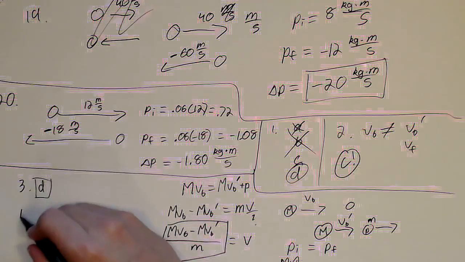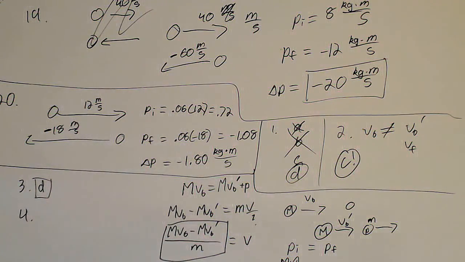Okay. Question 4 reads, two identical bullets are fired from different weapons. One is shot from a very short-barreled pistol, while the other is fired from a long-barreled rifle. Which bullet will exit the barrel with a larger velocity and why? Now, you have to think of this from a physics standpoint and not a firearm standpoint, because there's a lot more that goes into it than that, but we're thinking of it from a very simple physics standpoint. A, the bullet fired from the pistol is faster because a larger force is applied to it. Well, no. We're assuming that the same force is applied to it.